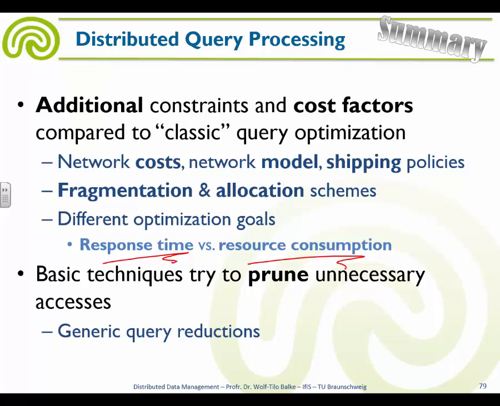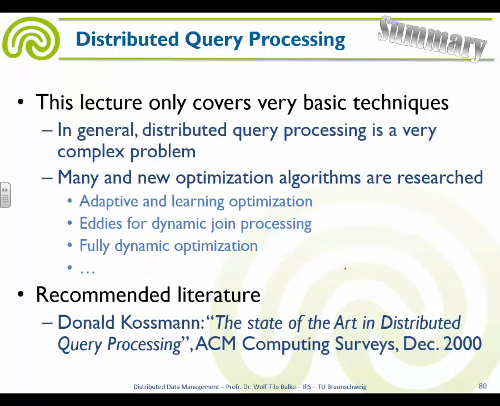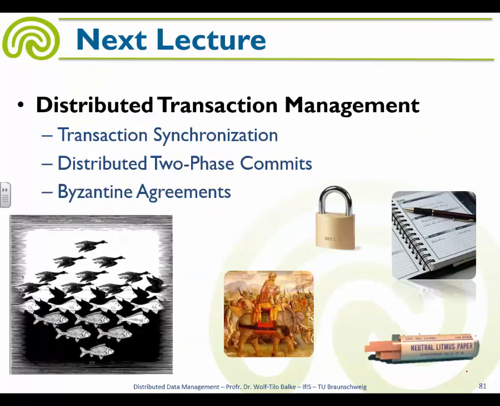We talked about generic query reductions to do some first pruning. And of course, what we showed in this lecture was very basic techniques. I mean, you can do a lot more. We had the machine learning discussion in the middle, right? So there are a lot of algorithms that are more sophisticated, but they all work on the same principle, right? And that is something that you can read up. State of the art in distributed query processing is from 2000, and there you see the basic ideas contributed, right? And what can be done and how learning comes into the game and so on, right? So this is one of the things.